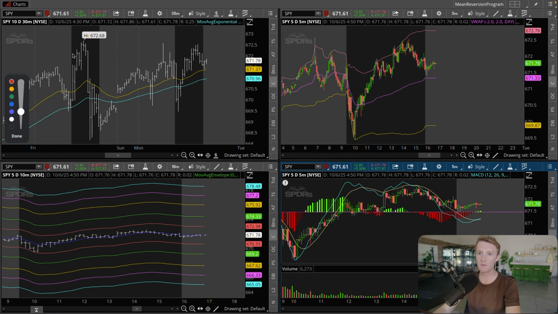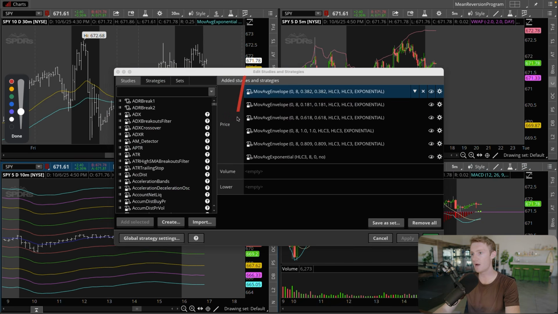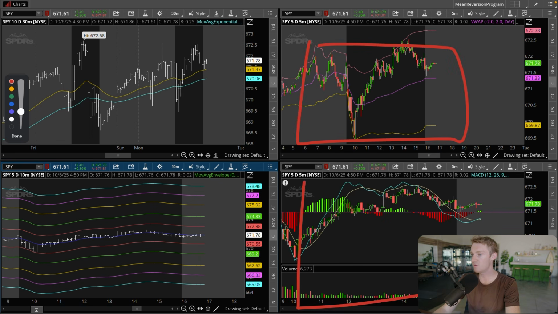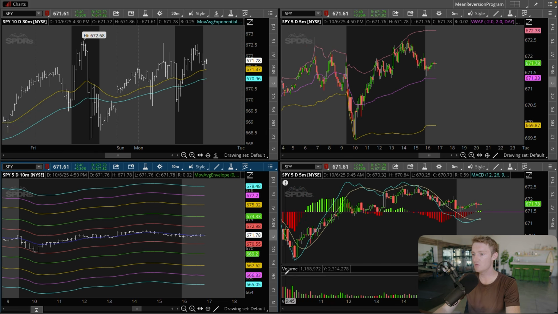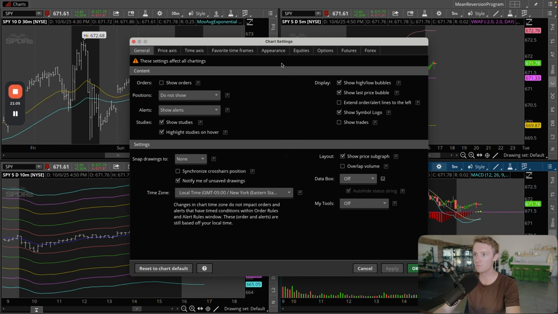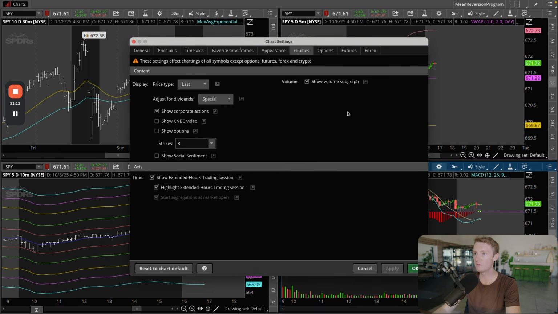So now we've got our way to measure balance on our top left chart, our envelope system, and if you didn't catch it, all of our numbers here are actually Fibonacci numbers. Then we've got our VWAP here, and we've got our MACD here, and we do have volume as well. This is not an indicator or study. I just have volume within my settings here under general. We can overlap volume, and we're going to overlap volume for equities.